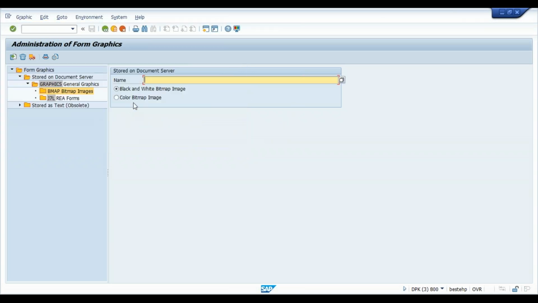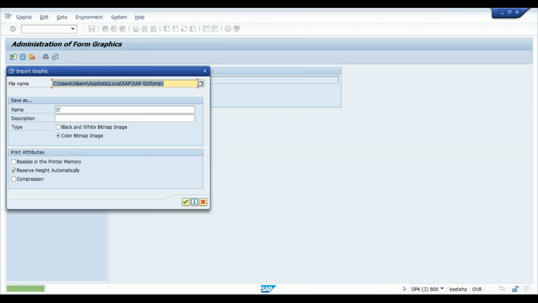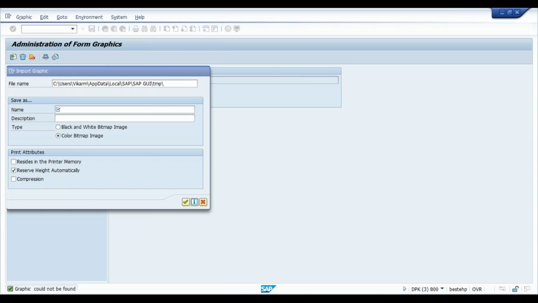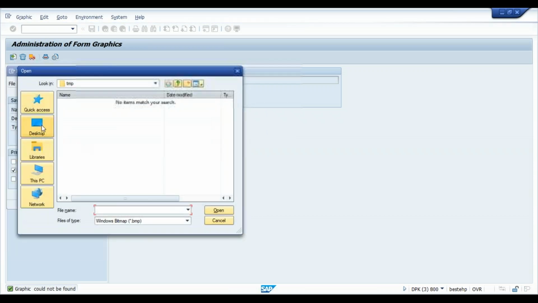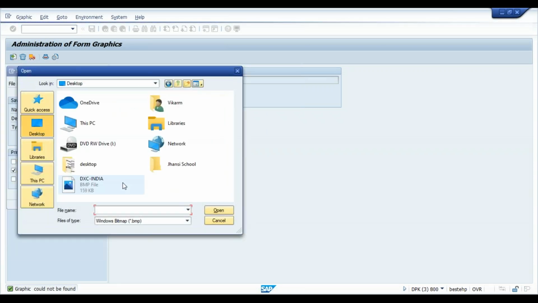For the uploading, once we select the color and bitmap, click on the import button on the top. When we click on the import button, you will again be prompted for color. Make sure it's color, and then access the image from your system. I'll go for the desktop, the DXC India icon.